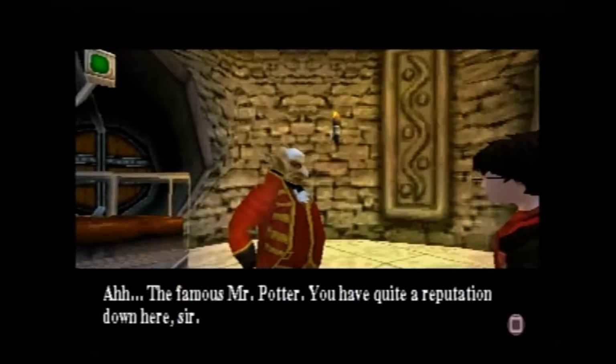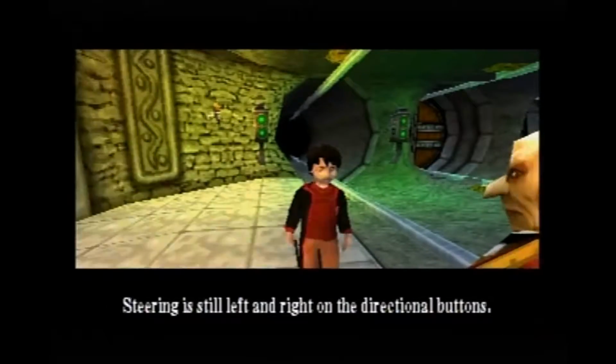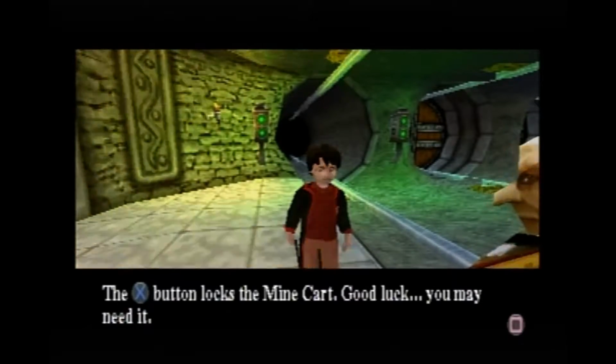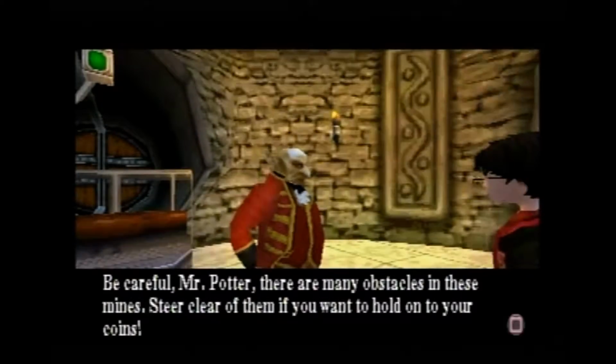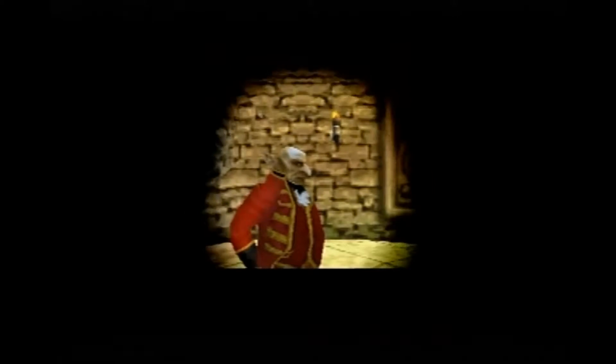Famous Mr. Potter, you have quite a reputation down here, sir. The other goblins are convinced you'll steer the mine cart easily. Steering is still left and right on the directional buttons. The cross button locks the mine cart. Good luck, you may need it. Be careful, Mr. Potter, there are many obstacles in these mines. Steer clear of them if you want to hold on to your coins. There are bonus gems hidden in this mine, and only accurate control of your mine cart will reveal them.